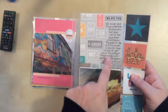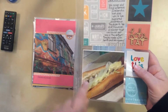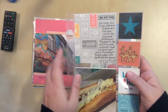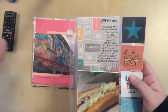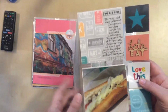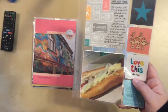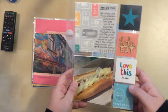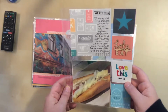Well, we finally found out that we could get one at the airport. So when we were there, we said, that's what we're going to have. So here it is. Looks pretty much like a normal hot dog, a little bit longer maybe, but it is actually made out of lamb because lamb farming or ranching is a very big industry for them there. It's similar to England and Ireland because they're an island, I'm sure. Beef is harder to come by, and so they use lamb in a lot of things. And I like lamb personally, so I was not afraid to try this. We both had it. It was delicious. So we can recommend the Icelandic hot dog.